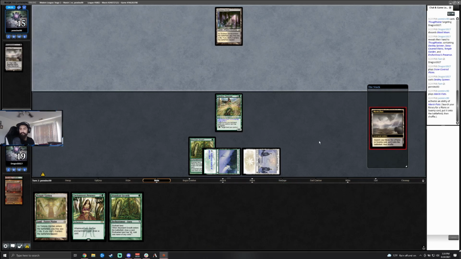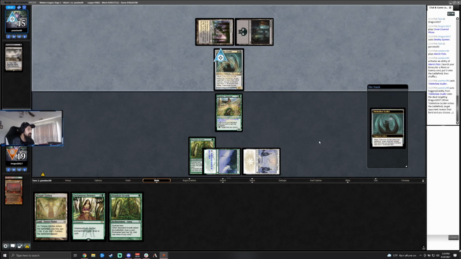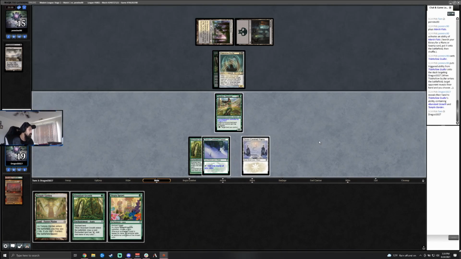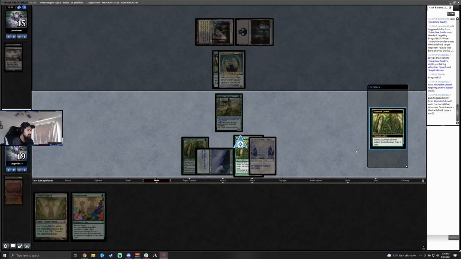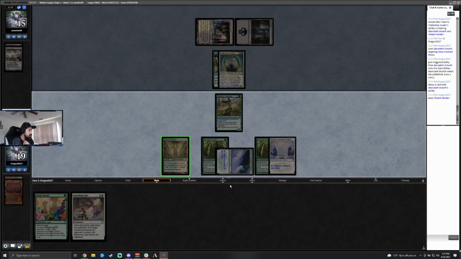Yep. Tidehollow Sculler is then going to just take our Enchantress's Presence, so not stellar there. And Utopia Sprawl, okay. So I think that we're going to play Abundant Growth, draw a card. Banishing Light's pretty good. Play a Temple Garden, tapped.